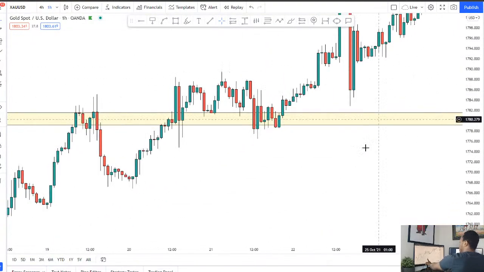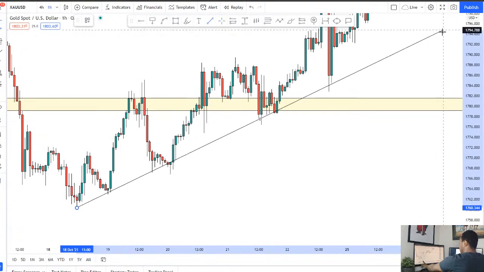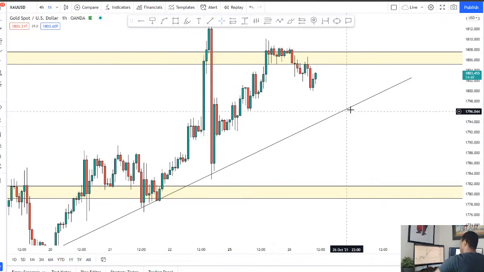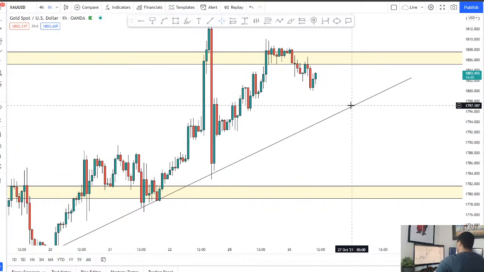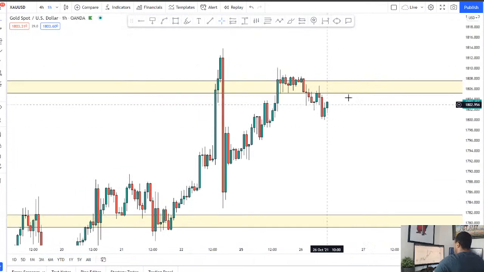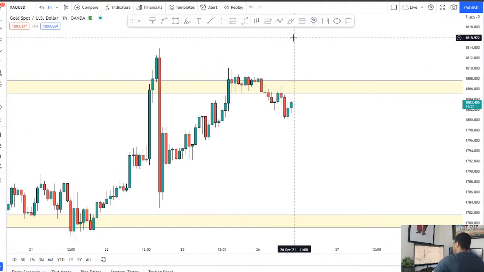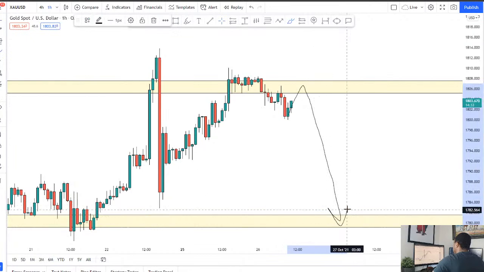Price creating higher highs, higher lows. Maybe there's a bit of a trend line here. I'm not sure if price is connecting with that right now though. Yeah, so not really testing that trend line, but the market's bullish, making higher highs and higher lows. So coming into this level here, we've seen a bit of consolidation there, broke to the downside, not much momentum. So yeah, if gold can hold this resistance, then I do see gold coming right back down to these lows.